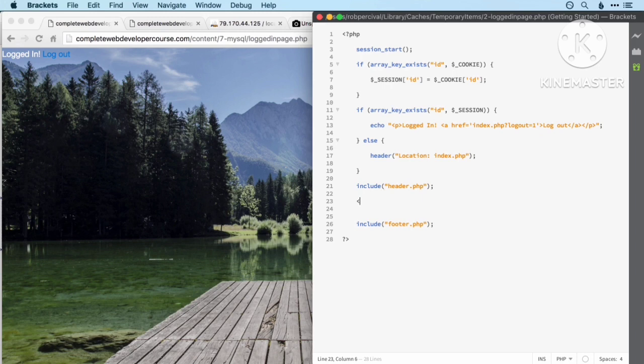We're just going to have a container div, and don't forget to close your PHP.